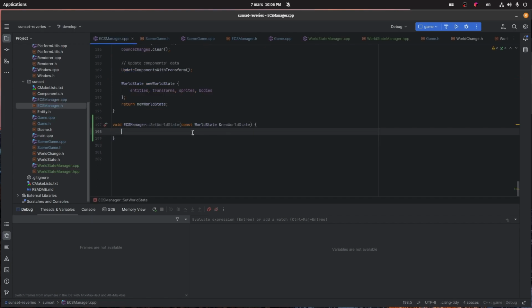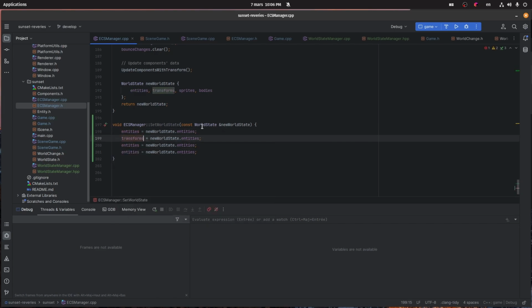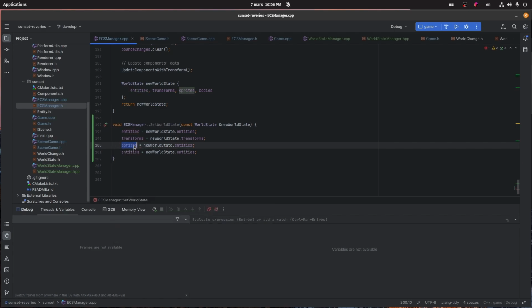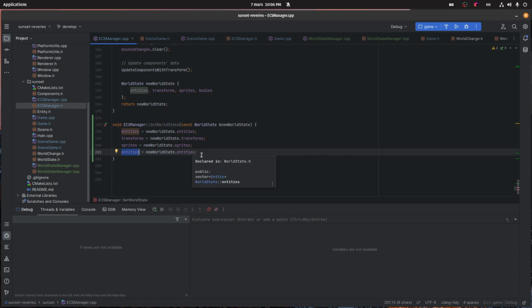So what I will do is entities will be equal to new world state dot entities. So transforms will be equal to new world state dot transforms, sprites to new world state dot sprites, and bodies will be equal to... Maybe I should keep this into a world state.